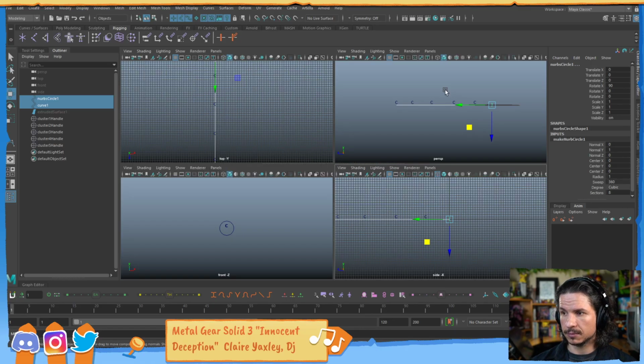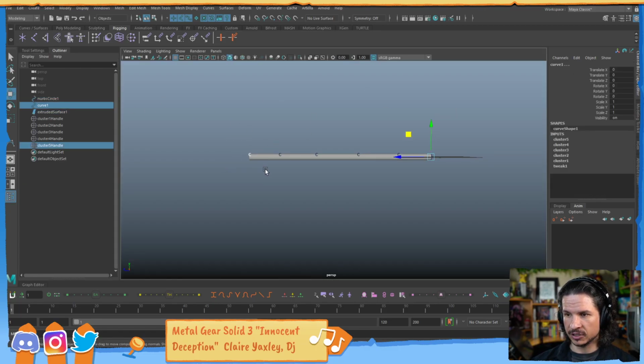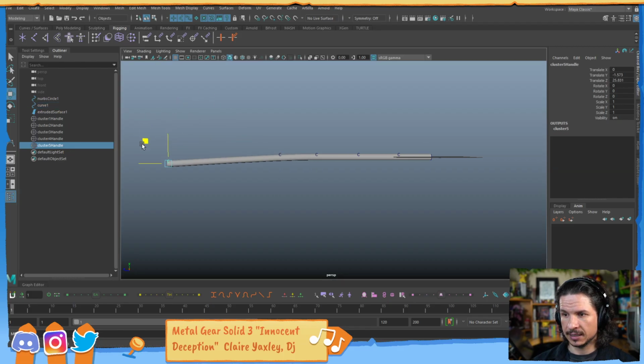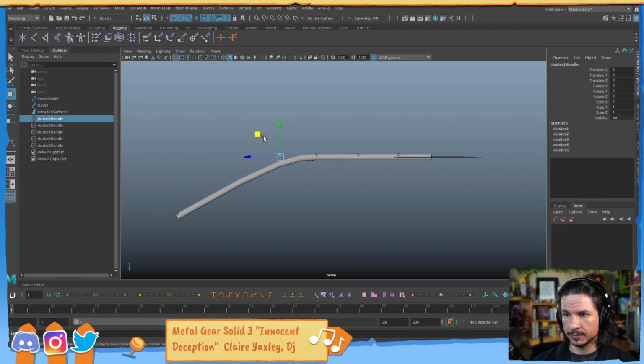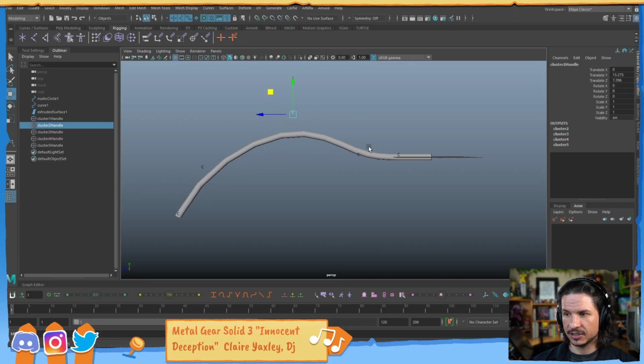I can just take this cluster now and adjust the end of the rope too. So like this, make it longer, shorter, adjust where it's going to connect to.